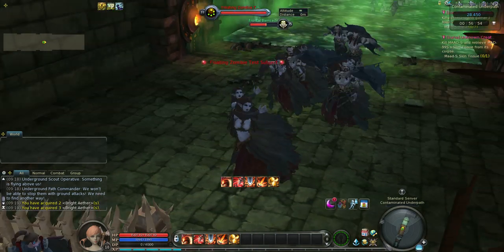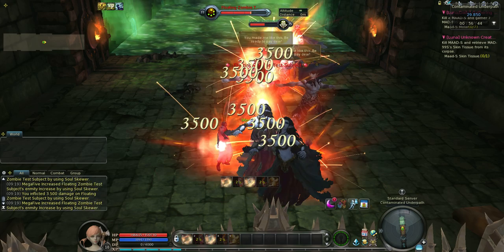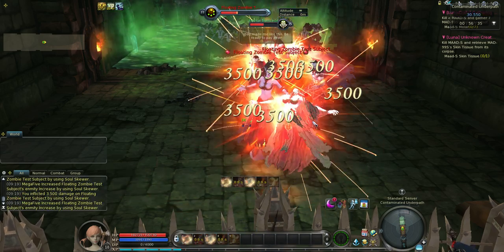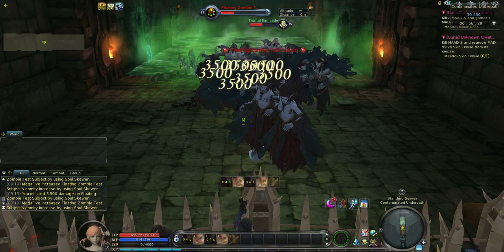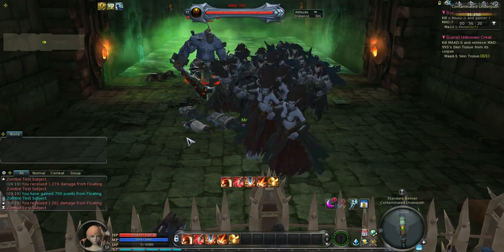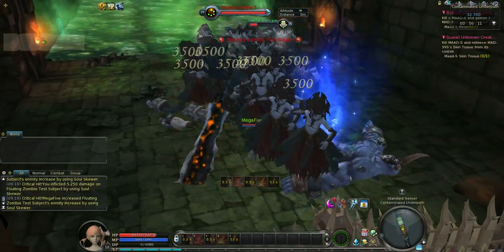These mobs are quite annoying. They're fast and they're pretty much scattered around. You don't have to stand in front of the barricade, but sometimes the mobs hit me for a bit instead of the barricade. But yeah, the trick is just kill the mini bosses. And okay, there's the mini boss again. Kill it again before he uses destruction. This barricade is going down, but it doesn't really matter.